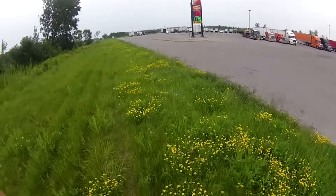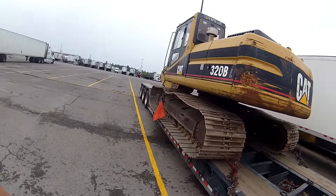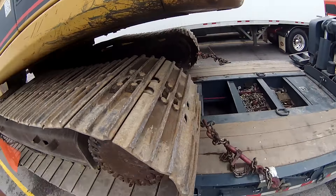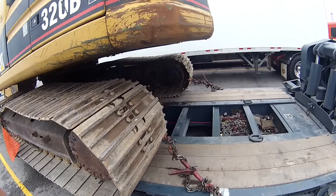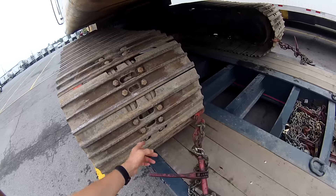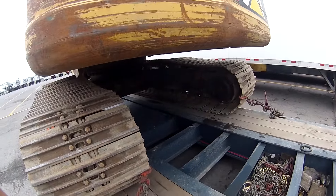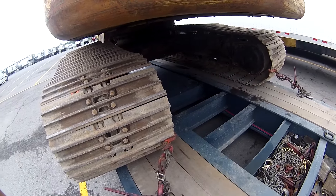Let's go check out my load. What I'm hauling today is a CAT 320BL. These numbers mean approximately that it's a 20-ton machine. According to the Ricci Brothers website, the operating weight is about 42,000 pounds, which is close to 20 tons. It's 10 feet 6 inches wide, so I didn't have to use outrigger boards. Most guys would get away with four chains plus one on the bucket.